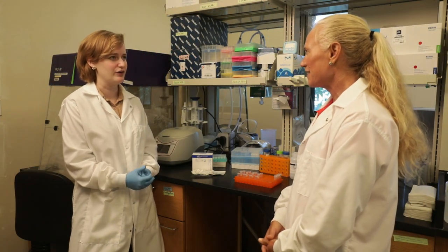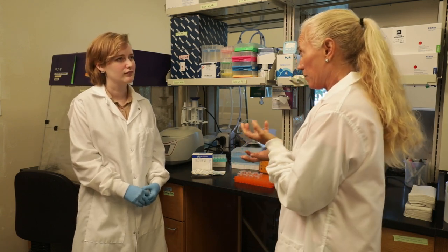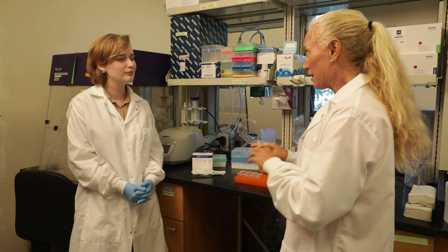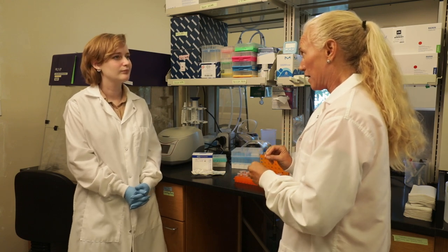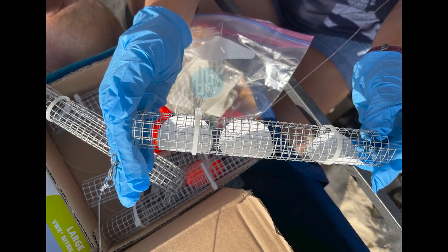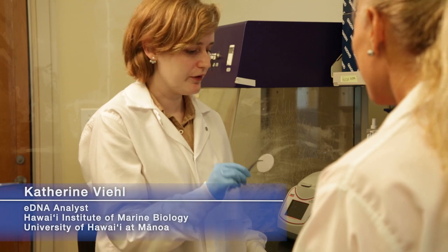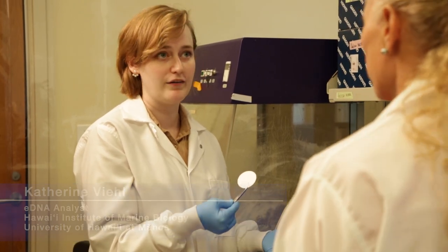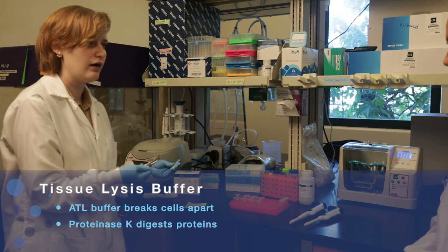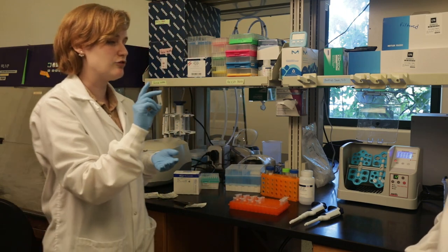Next, we head to the lab with Kathryn Veal to see how environmental DNA is processed. We're going to walk through how we get this environmental DNA out of the filters that we've had swimming around in the water at the beach trying to figure out what organisms are living in the sand. So you have these filters and they're floating around in the water. When they come to us, they come in those little wire cages. We take them out with tweezers, then fold the filter up and place it into a small tube filled with ATL buffer and proteinase K — it is a tissue lysis buffer, so it actually lyses any whole cells that you have, and it'll release the DNA from the nuclear membrane into the solution.